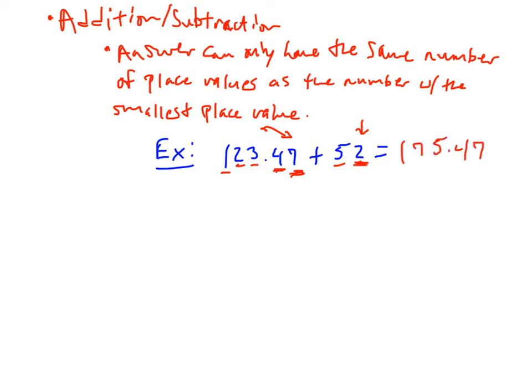Okay, so if we do the addition on that, you get 175.47 as your answer. Now again, you can't have the tenths or the hundredths place, so we need to cut it off at the ones place. You're going to look one place value further and see if that does anything to your last significant digit, and the 4 will not round the 5 up. So our final answer then is 175.